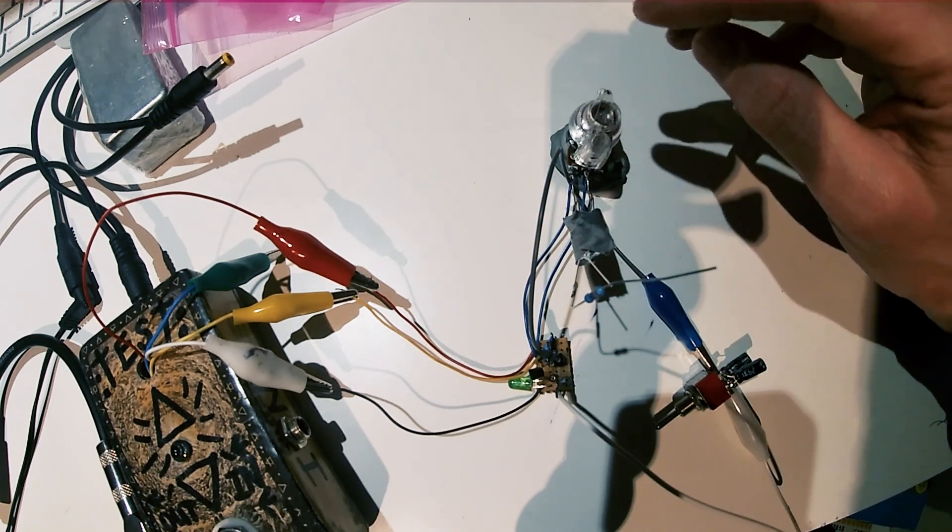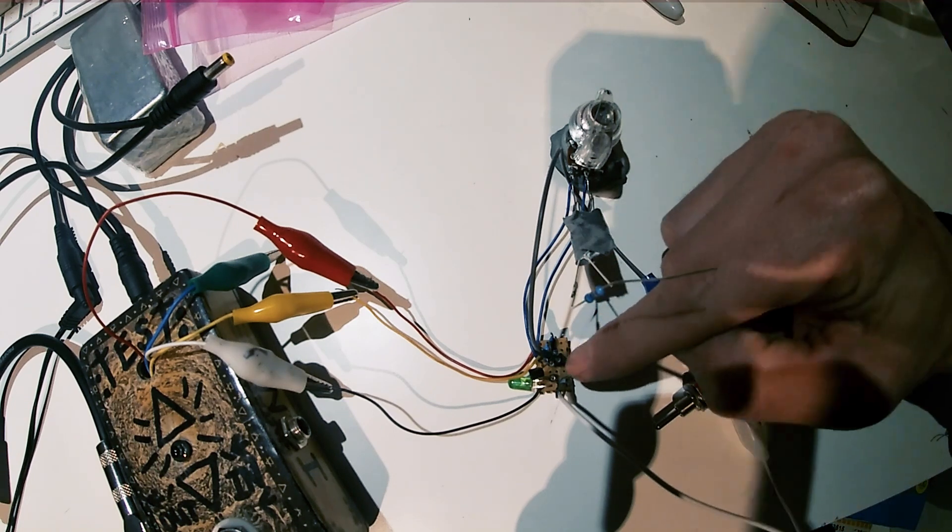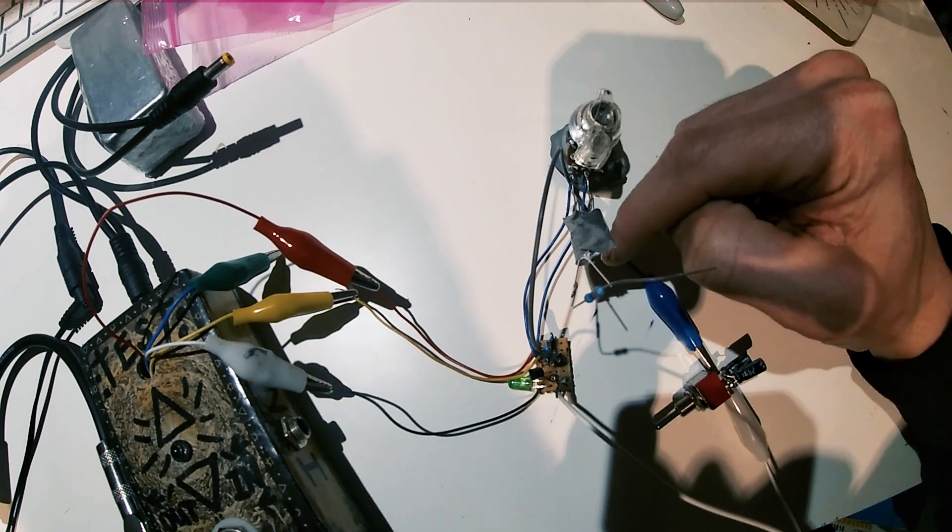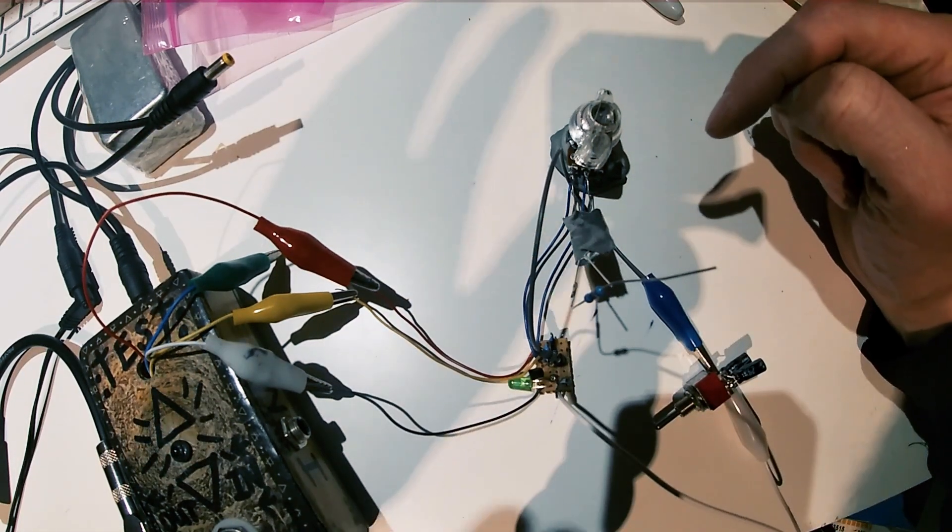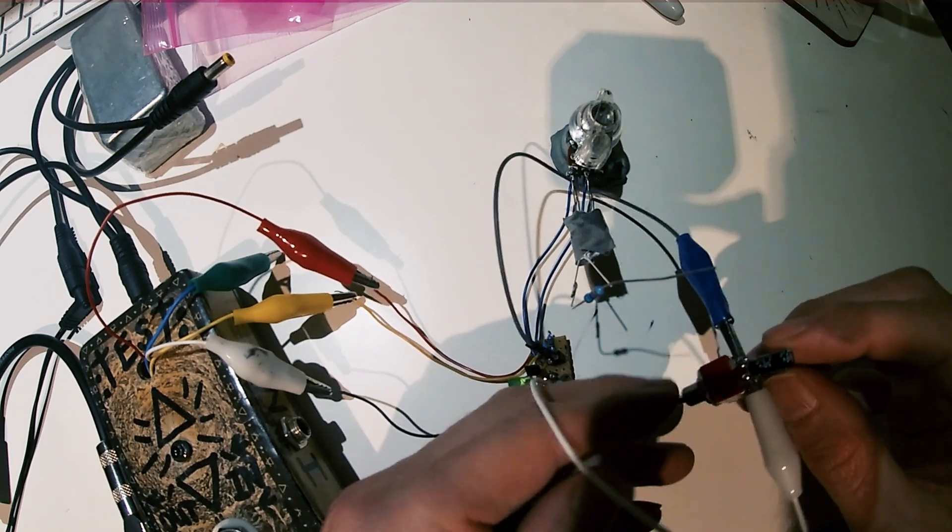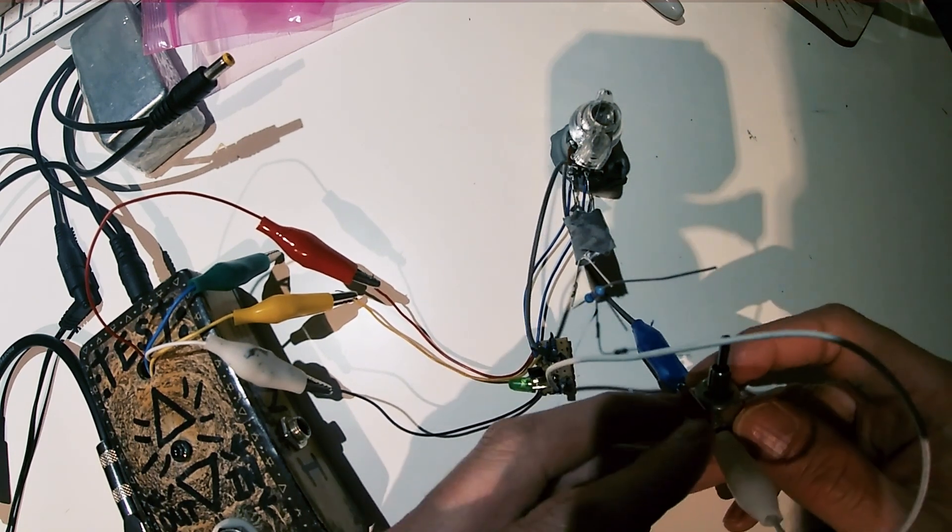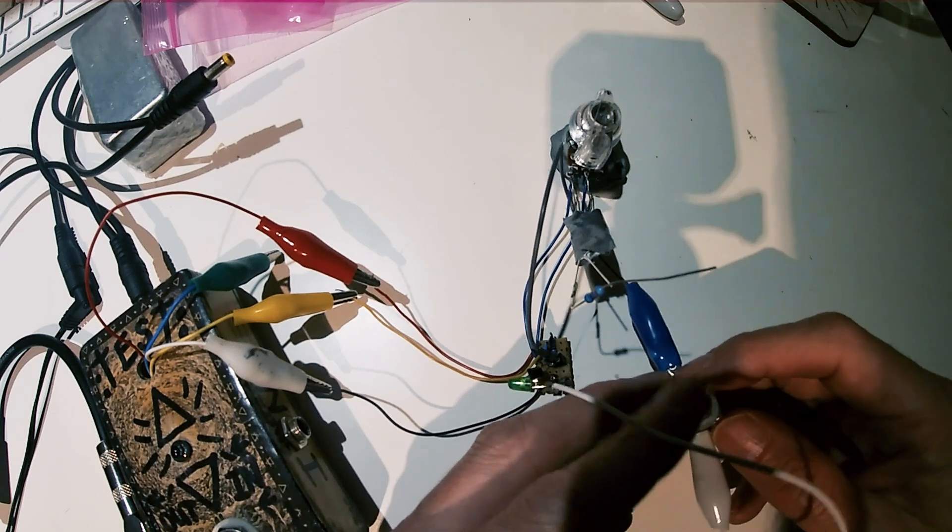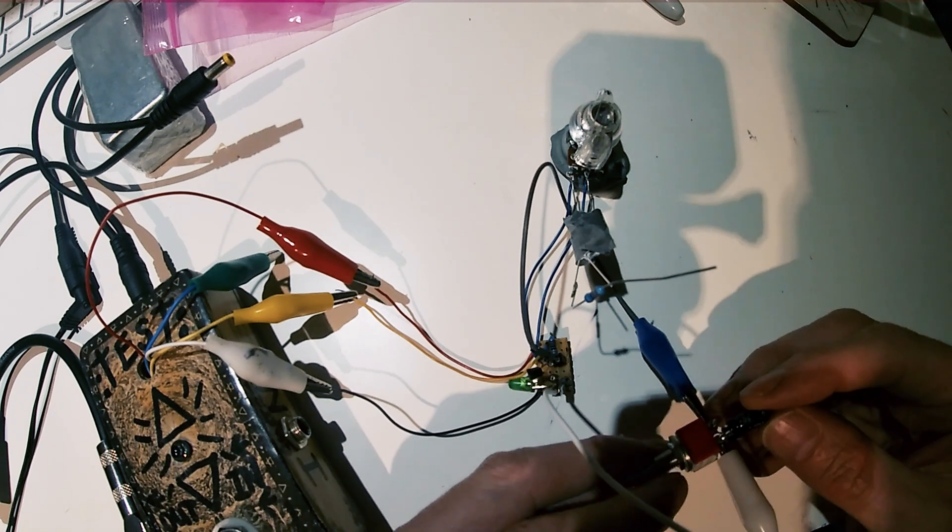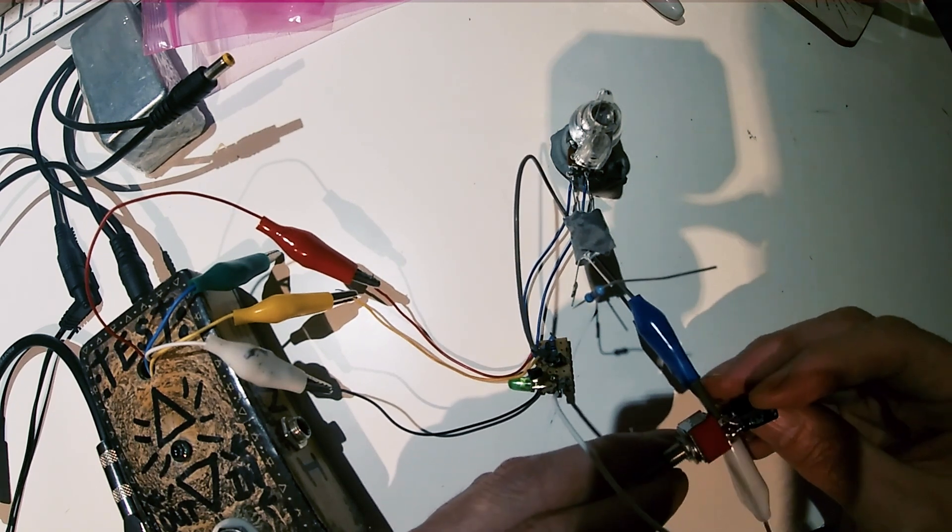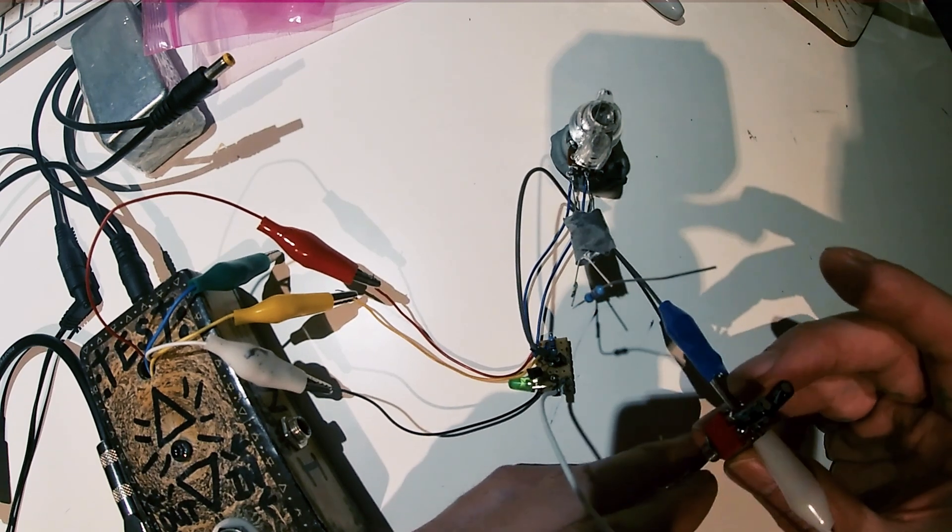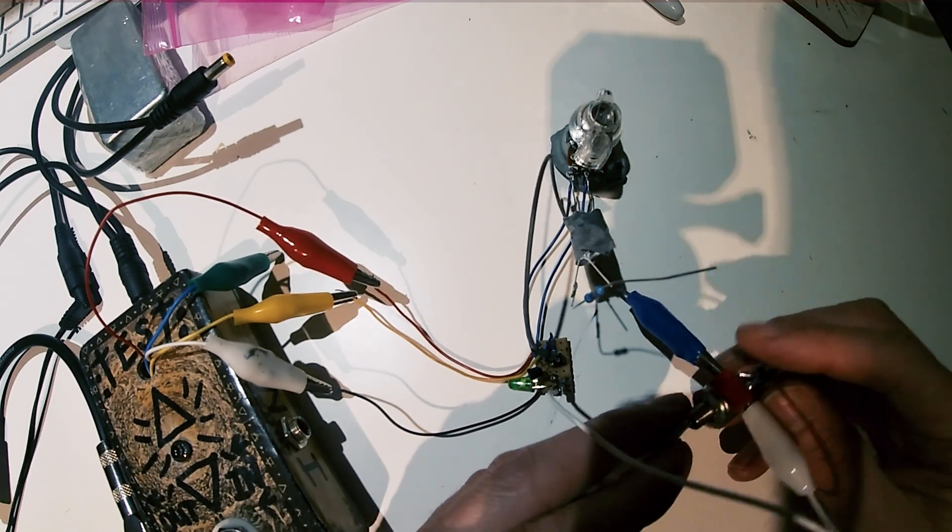It's basically that transistor, a green LED, two resistors, and a capacitor. I've got two capacitors on an on-off-on switch, so when it's off it's off, then when it's on it uses a 2.2 nF capacitor, and on the other side it's on a 4.7 nF capacitor.